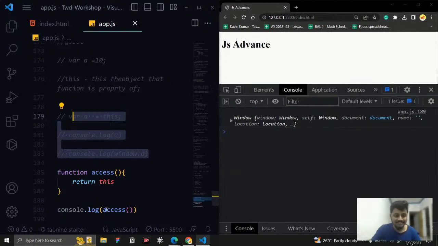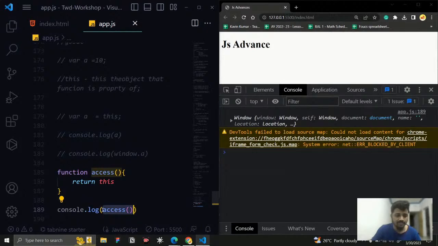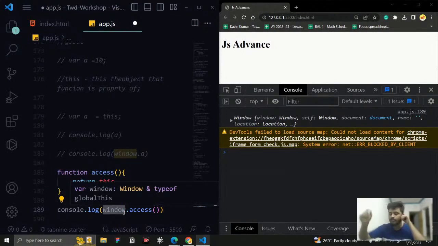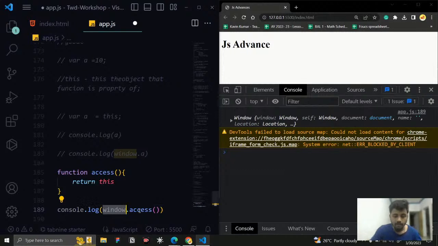Why? Because it is executed in the global space, in the global object. So window is a shorthand. We are not writing the global object every time, windows.a, windows.access, for every variable we create in the global space, right? So we just avoid it and it understands it.